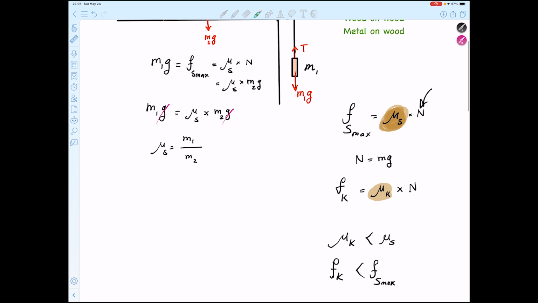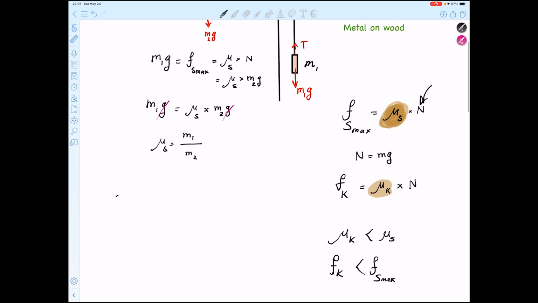Part 3, what we're going to do, we are going to measure mu k. In this case, we wanted to know mu k, which is the coefficient for kinetic friction. So let's say that the hanging mass required was 400 grams. This is just an example. It's not a real number, by the way. Take a look at the data that will be given to you. So M1 was, let's say, 400 grams, okay?